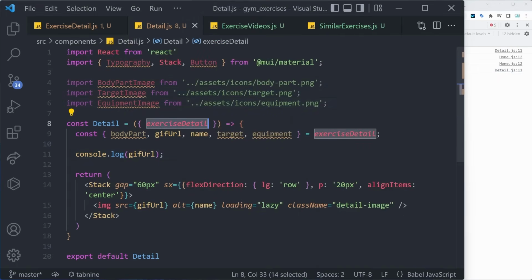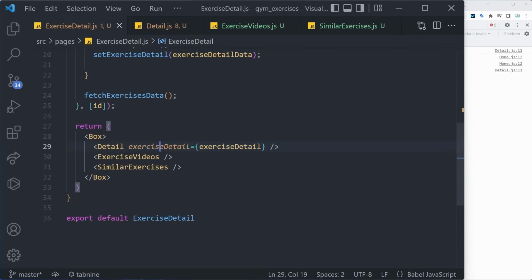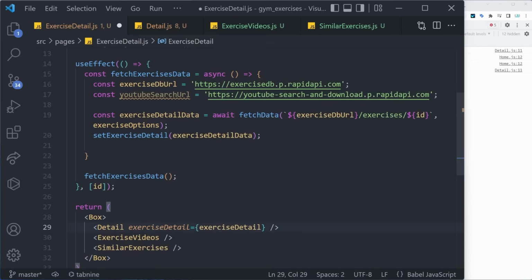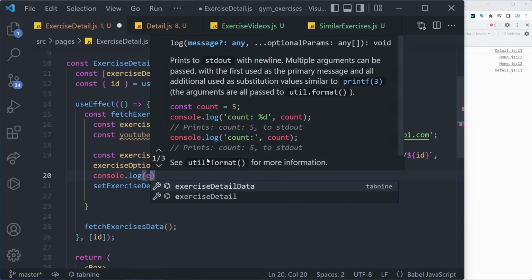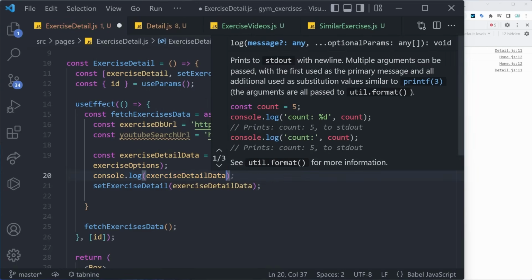We're passing in the exercise detail. In here, we're also calling it the exercise detail. And right here, we are setting the exercise detail. So all of that seems to be good to me. Let's see if we are getting any data from our API. So right here, I'm going to console log the exercise detail data.